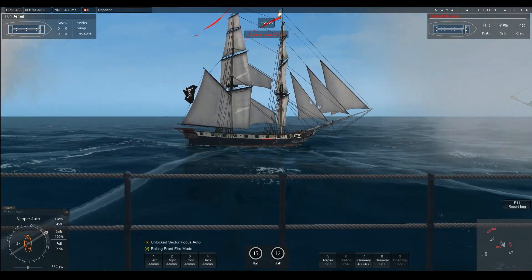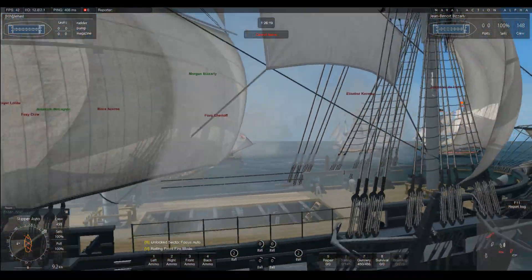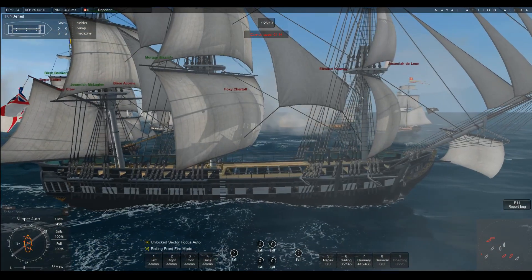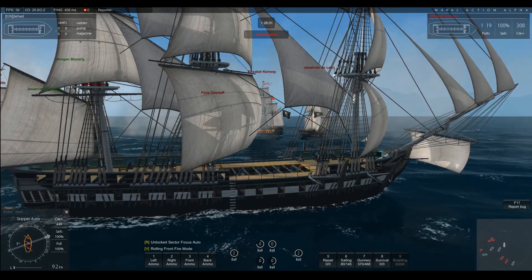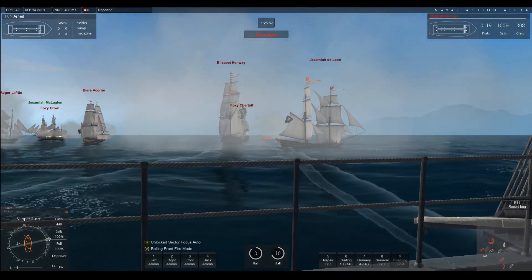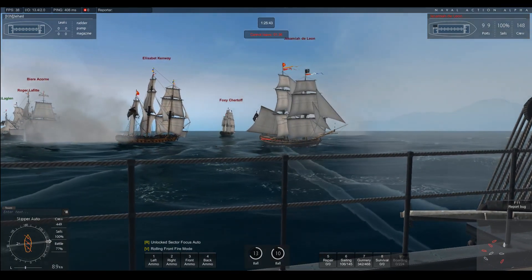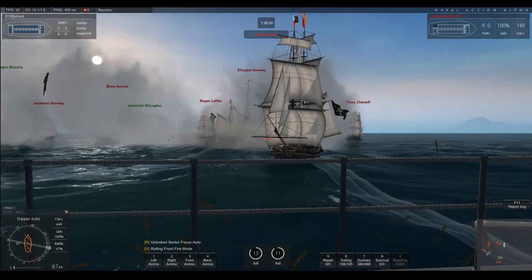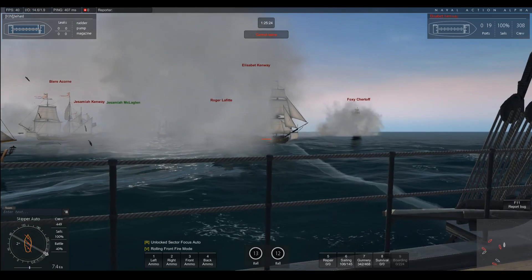She's stationed out of Boston - if you get the opportunity, go and see her. She's being repaired at the moment but in another year or so she should be back on duty. She does a lot of touring, typically on anniversaries of various things and her own birthdays - she's about 220 now. She was fully restored in 1925 and has basically become a sort of ambassador of the American Navy, which is fantastic. There are stories of her coming home from a tour where she'd taken on and lamped a couple of British ships, and as she pulled into harbor it was noted that she had a dozen 32-pound cannonballs wedged into her hull - they hadn't penetrated. It was like a golf ball effect.